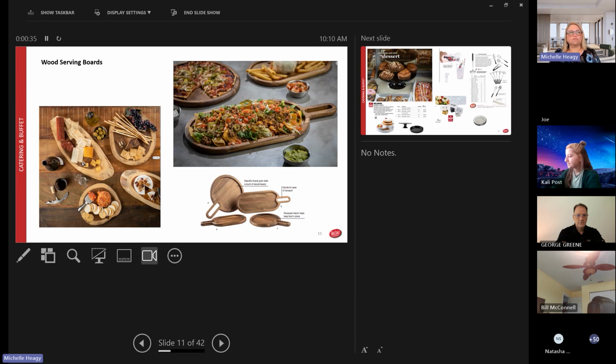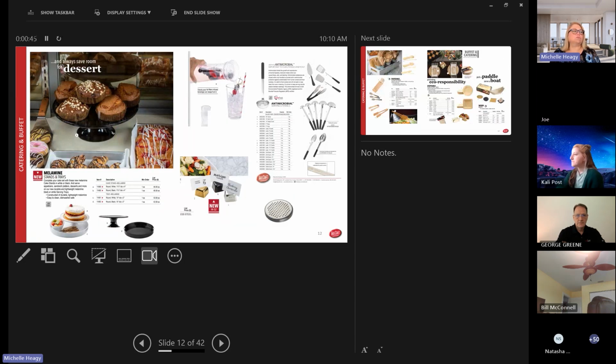So our risers, if you've never sold our risers, they are the Mac Daddy heavy duty risers. They nest together, so they're great for storage. And then we jumped into a lot of cake displays, because if you're doing buffets, they want that. You have to rise things up. It's just a beautiful look to have pastries on a cake display. We carry a variety of different ones on top of new Watercrafts, serving signage holders, and of course, a lot of our utensils.